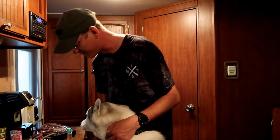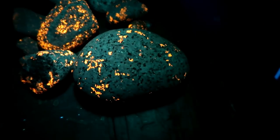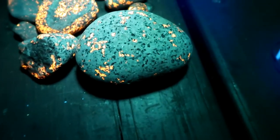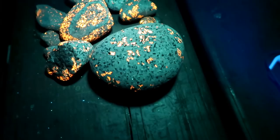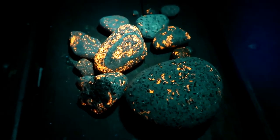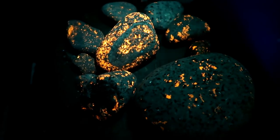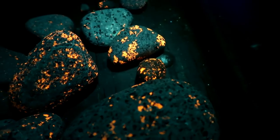You smell my candies, huh? All right, so here's tonight's finds. Wow. This big one here, I found that one. Yeah, that's pretty cool. Flip it over. Does it look like there's more on the other side? Oh, yeah, there's a big clump of it right there. That one's got a weird spiral. It's so neat looking. It looks intense on the camera.